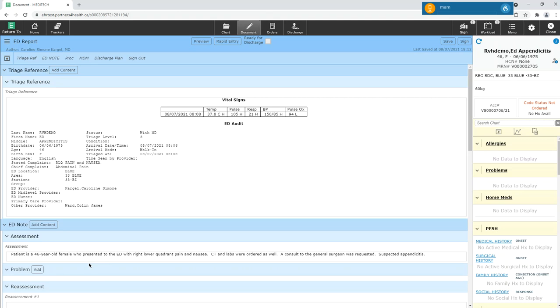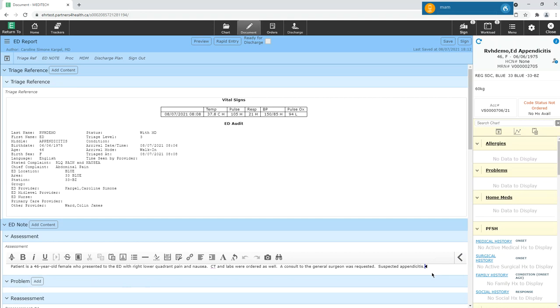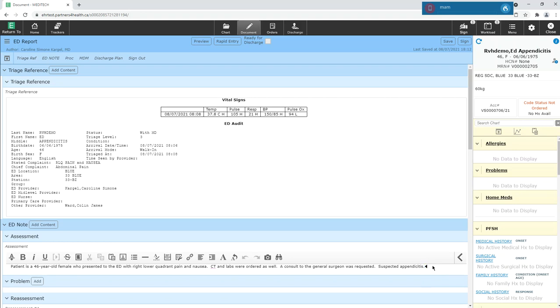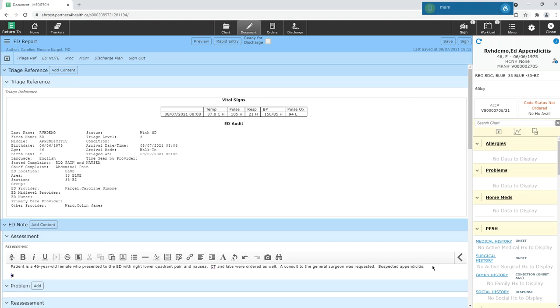and continue my report. Next paragraph. Patient has been seen by the general surgeon and has decided to perform surgery on the patient.